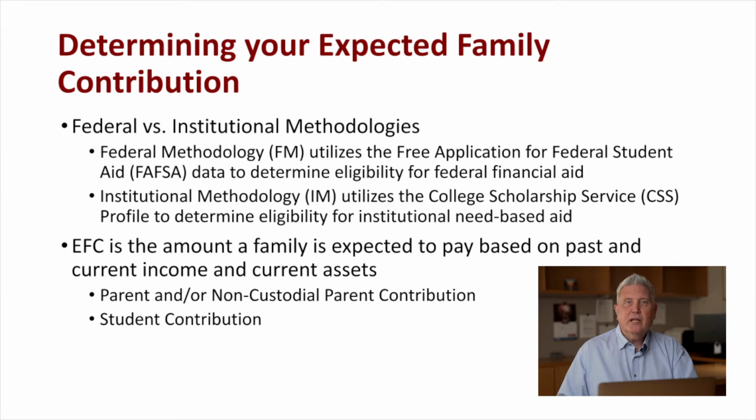Both the FM and IM calculations make allowances for necessary family expenses, such as taxes, reasonable living expenses, unusual medical expenses, and a percentage of assets for retirement. All students start their first year with a minimum student contribution from their summer savings of $2,200. The minimum contribution increases by $100 each academic year based on the assumption that students' earning power increases each summer as they complete more of their college education.